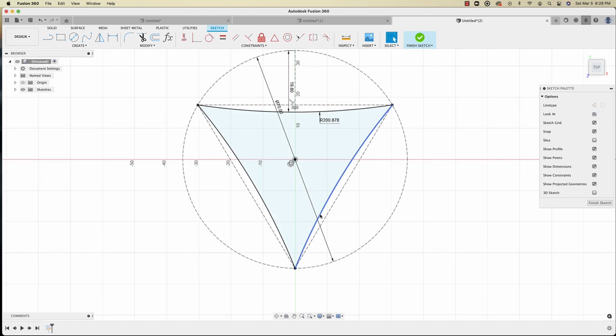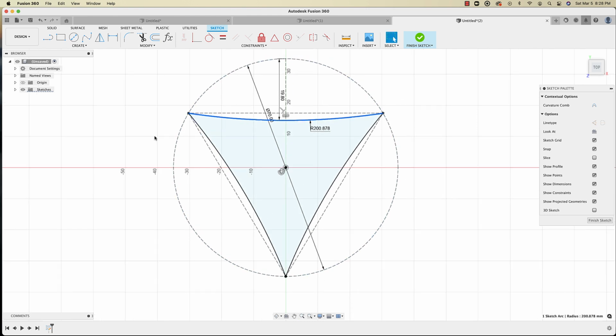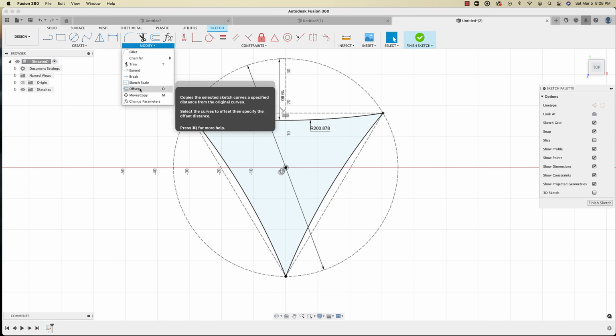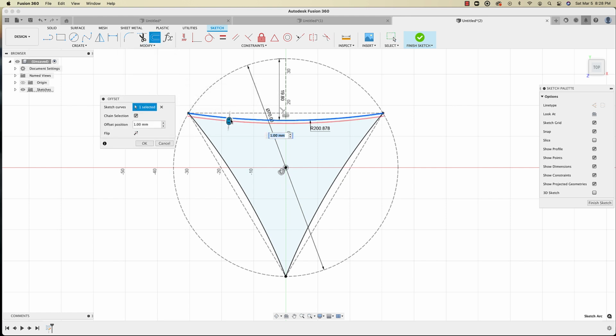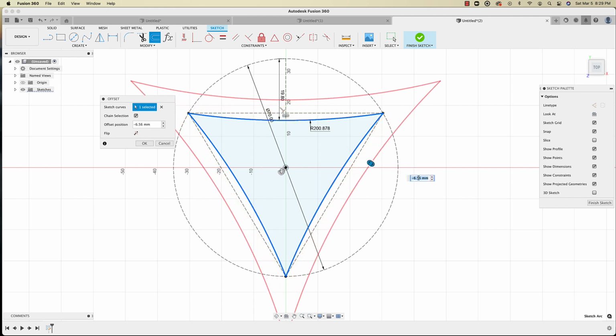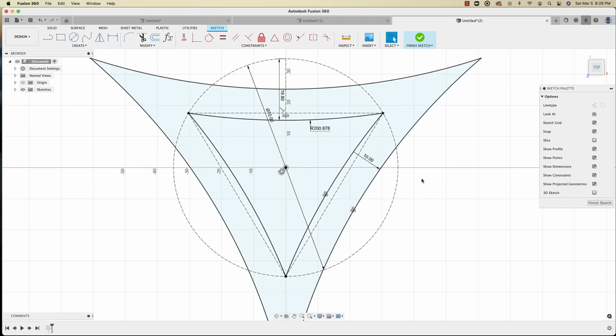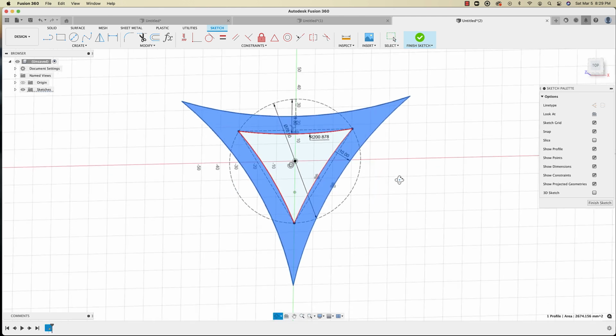All right, and then what I'm going to do is take the edge of the triangle there and do an offset. And that interior body that it's going to give me is what I want. So I'll go to Modify, down to Offset. You'll have to click each one of these individually to select all three. And you can see if I drag this out, it's going to be a negative offset. So I'll just type negative 10 there and hit enter. And this is the profile here that I want.